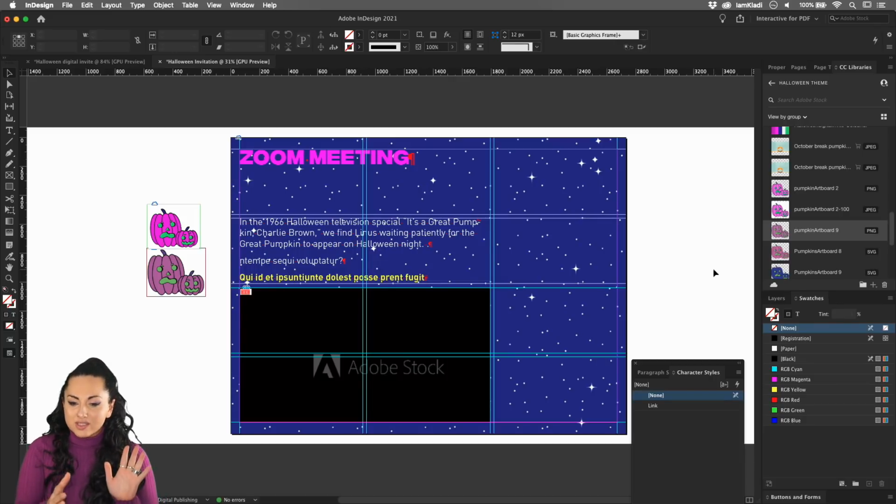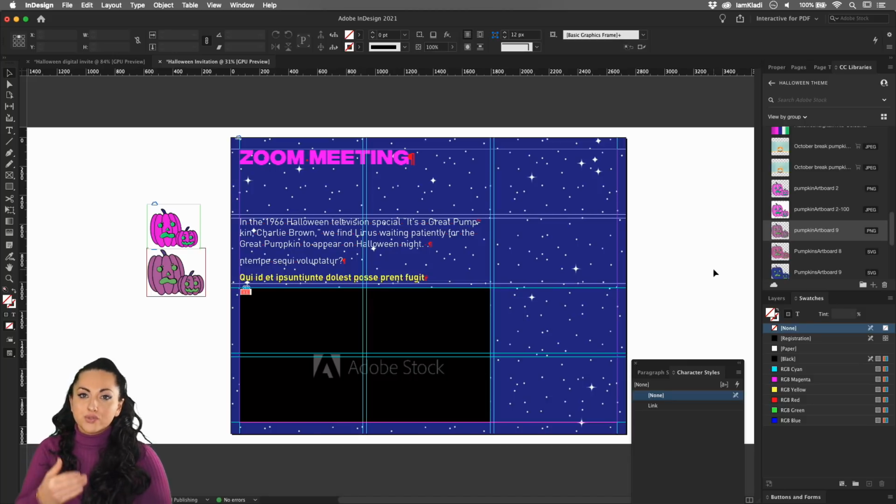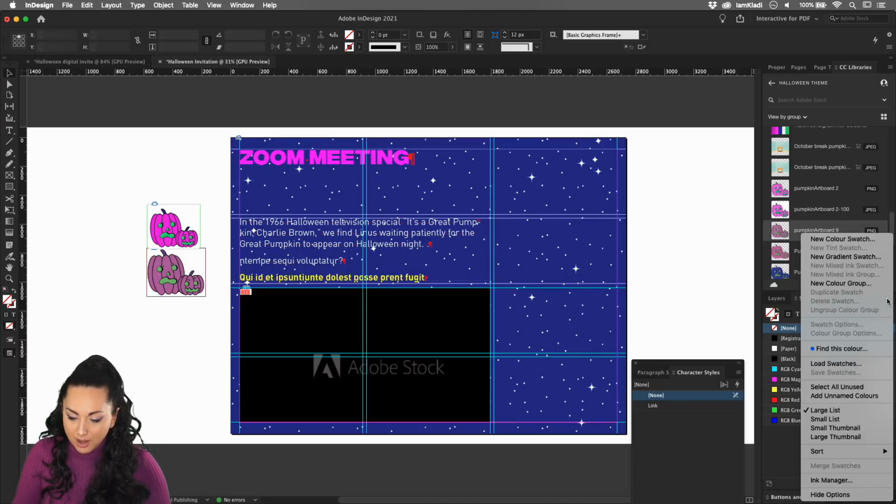So in this case, we just have a one-page document, so I'm gonna do that nice and fast. Usually that's much more useful when you create a book, a magazine, a publication. They use a color over and over again, and perhaps you want to change the color in the entire document. Well, that's gonna be so much easier right now because all you have to do is head here under your swatches panel and click on the fly out menu.